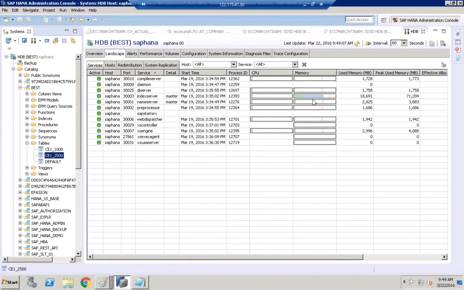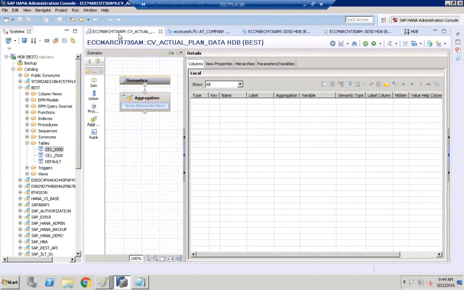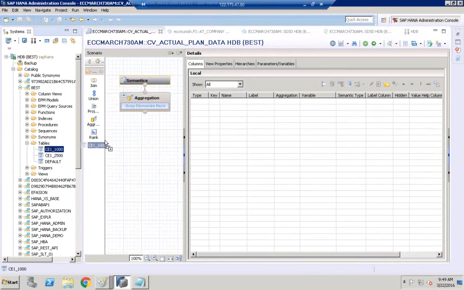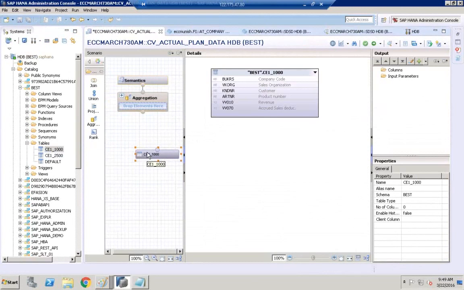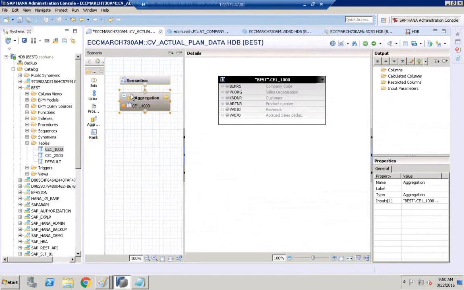Okay, data sources as tables means here, please see. We can use these tables. In a calculation view, I can just drag and drop this table here. So even this table becomes a data source, a source of data. From this table, I can supply data to the calculation view. That's what I mean when I say a table as a data source. Just like how you take attribute views and analytic views, I can directly take tables also.